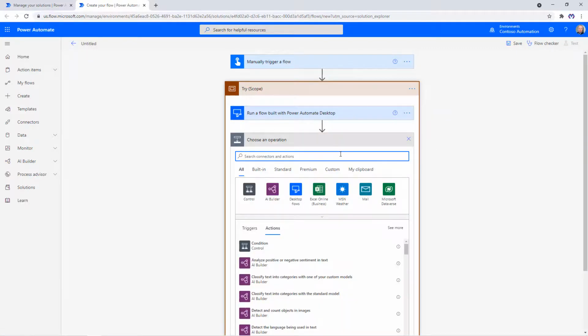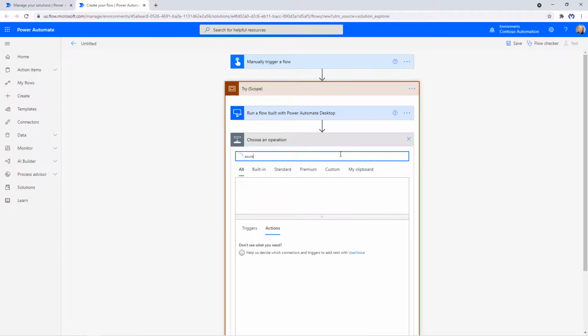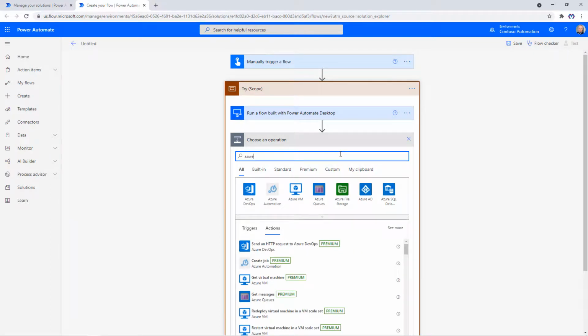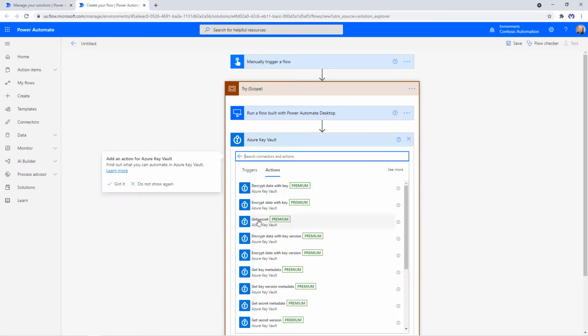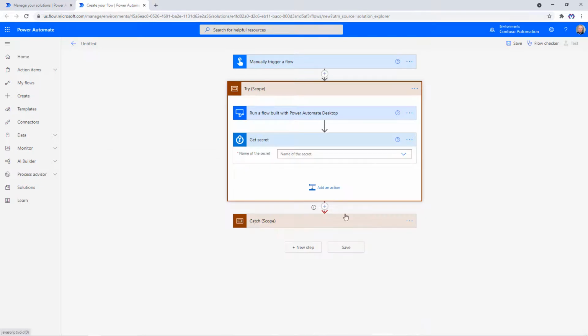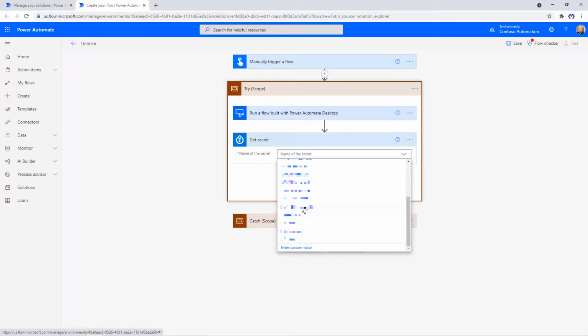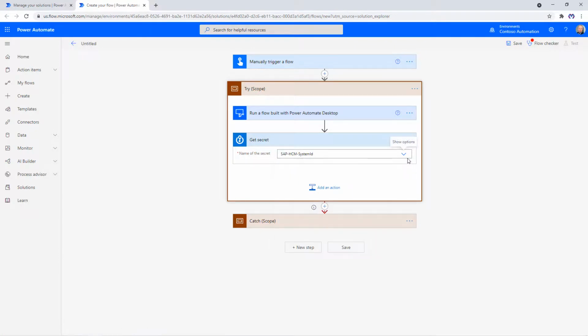And now let's add Azure Key Vault actions here to get those secrets so we can supply them to the desktop flow. Azure Key Vault, get secret. Here again you have two options. You use either the currently logged-in user as credentials or a service principal connection to that Azure Key Vault target. So here, SAP system ID.